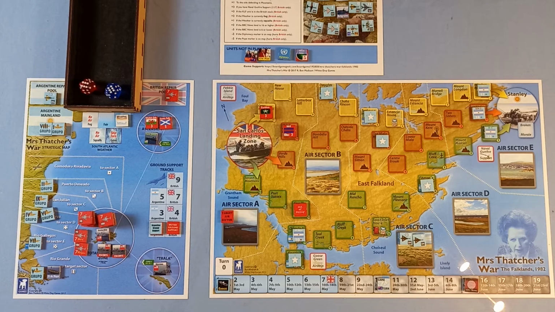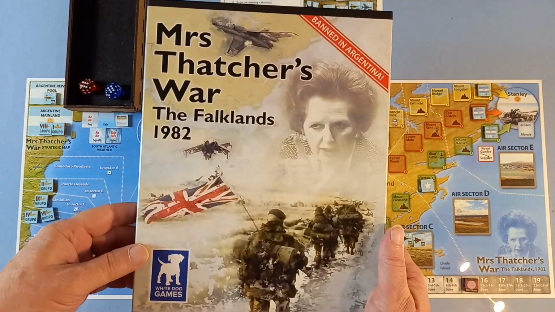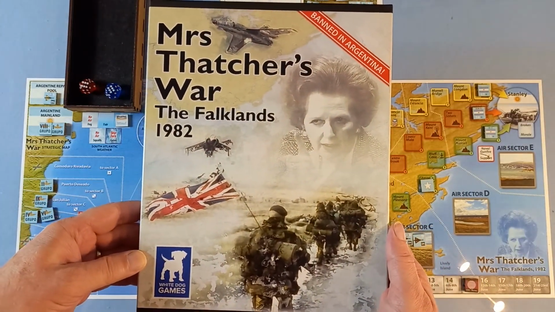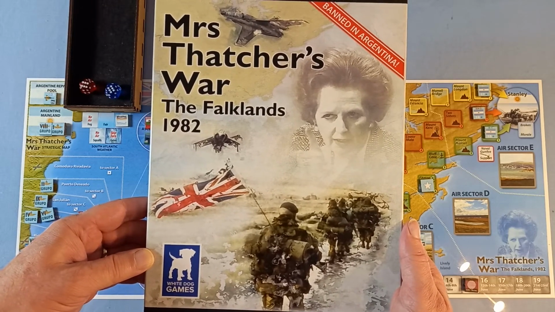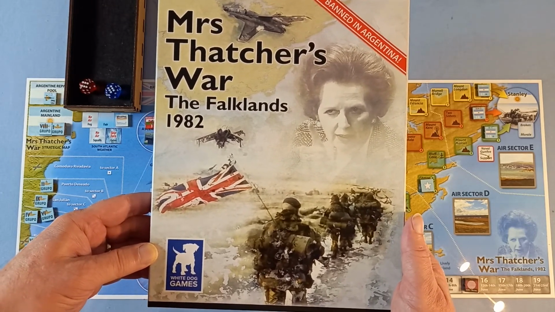And so this has been part 4 of a playthrough of Mrs. Thatcher's War, the Falklands, 1982, designed by R. Ben Madison and published by White Dog Games.